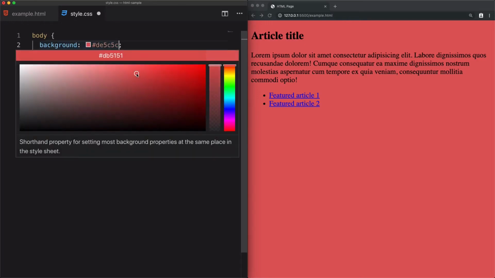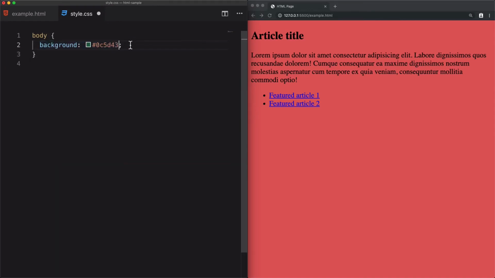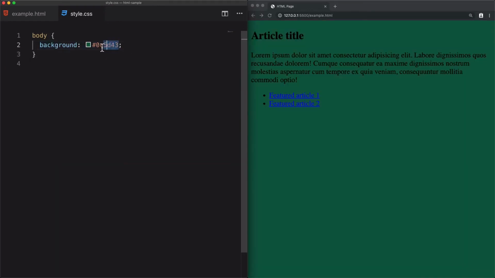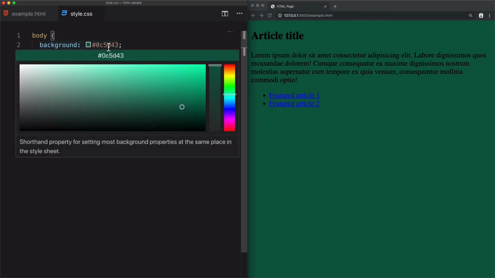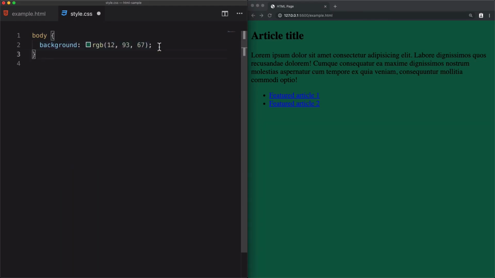There are some tools that help you get a specific hexadecimal color. Let's go, for example, for green. Now we are changing the color, and you are free. This hexadecimal presentation is also shorter than the RGB, so feel free to use any format that you like. But in general, if you want to go to RGB, you just need to click here, then click on RGB, and you have an RGB presentation of this color.